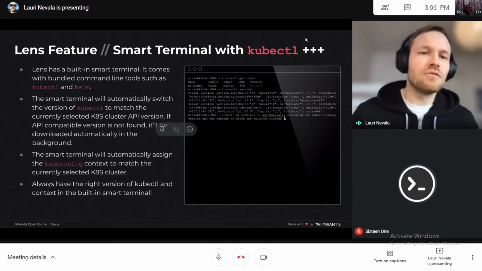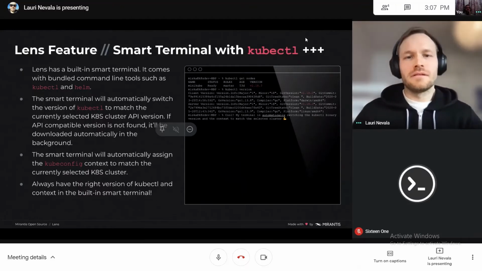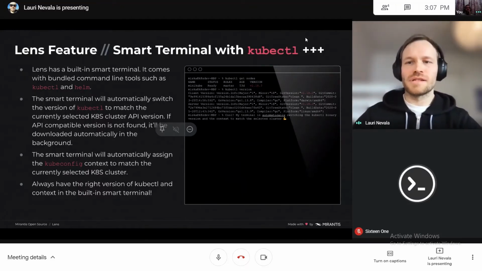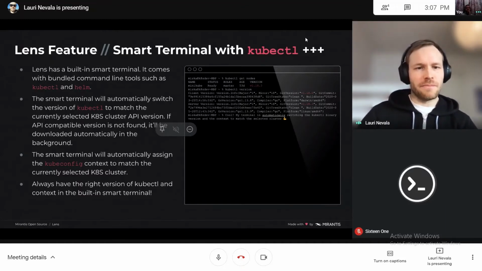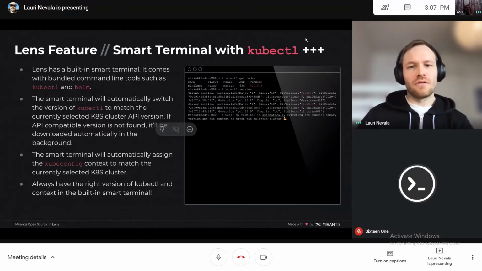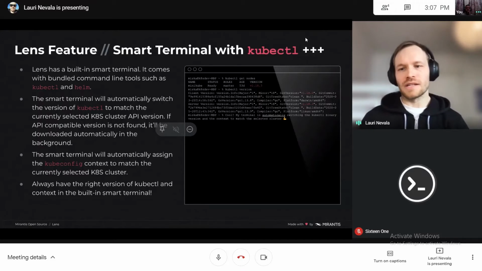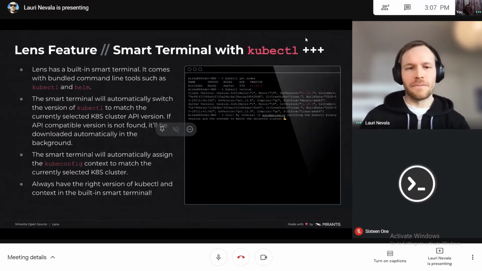One very cool feature of Lens is the smart terminal with kubectl. And what is smart here is that Lens will automatically switch the version of kubectl to match the currently selected Kubernetes cluster API version. So you can have Kubernetes clusters that are running different versions of Kubernetes, but with Lens you will always have the right version of kubectl.